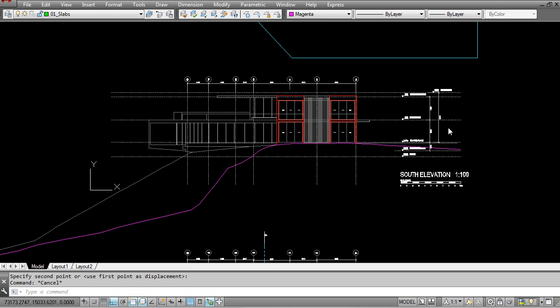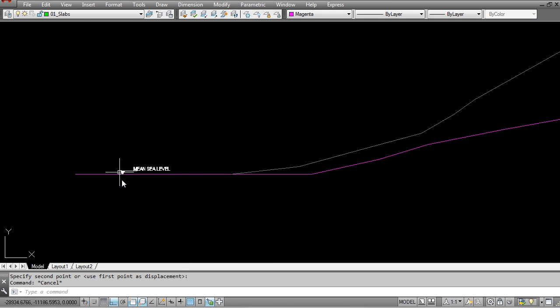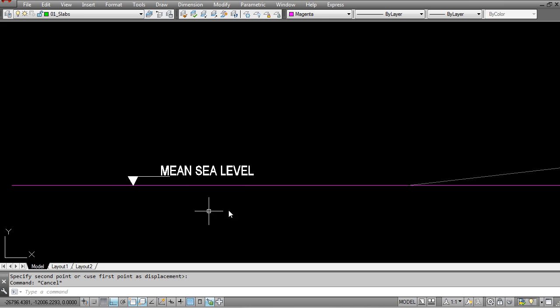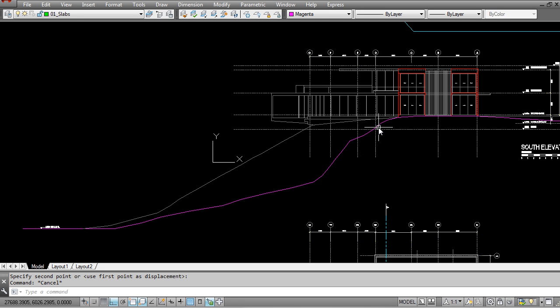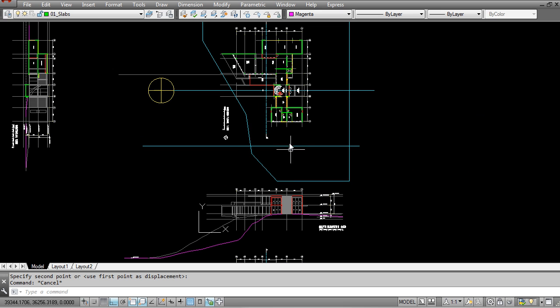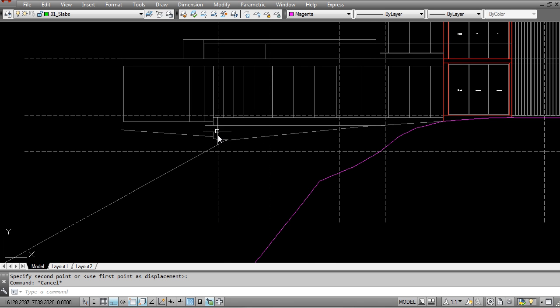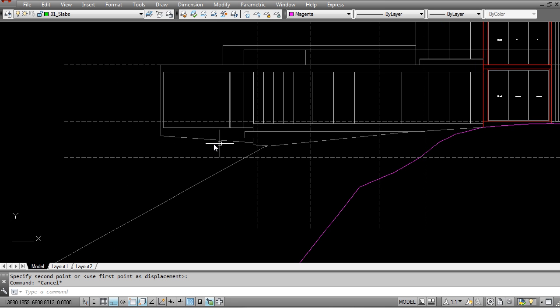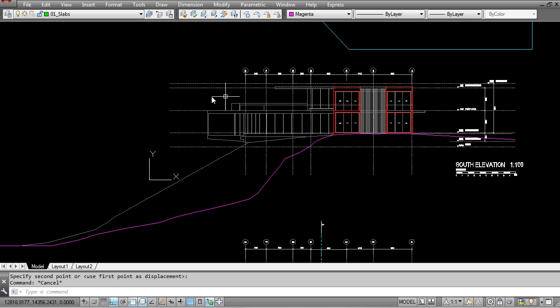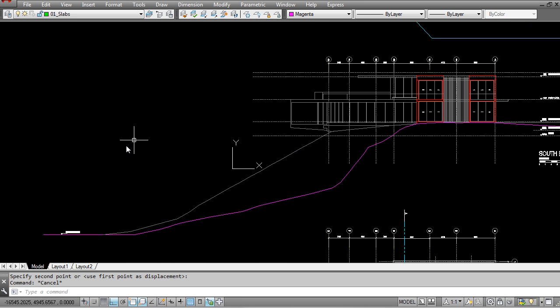And here is the result. The line has been drawn and we end up with this quite gradual line that ends up at the same sea level area that has now been marked as sea level. So what this does in effect is it shows us that in the area that we have just in front of the house, we have quite a steep drop, and that we have this much more gradual drop that is supporting the swimming pool in this area. And it is only this part of the balcony that is really overhanging this cliff edge and giving us a very dynamic facade as it reaches out and looks over the sea.